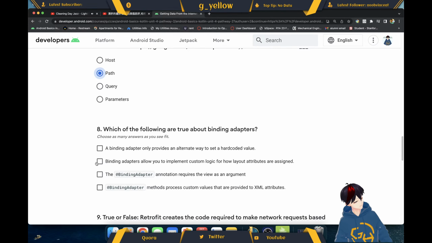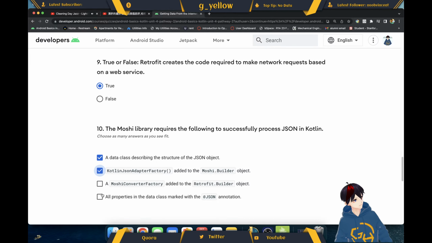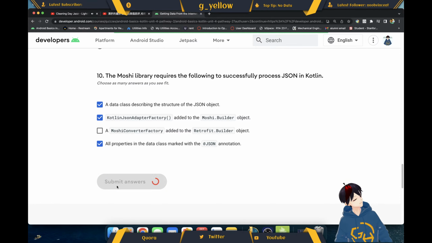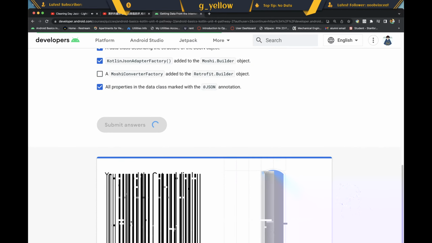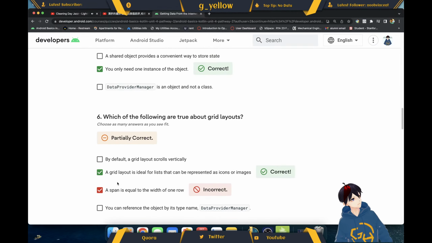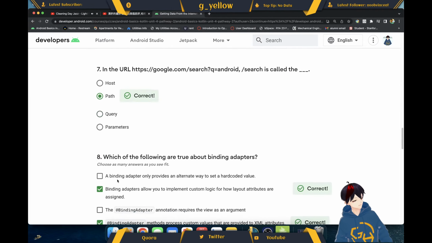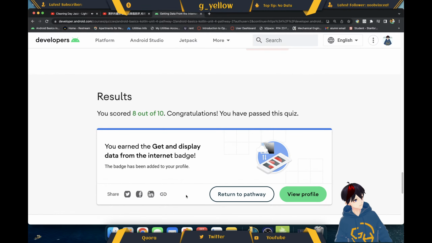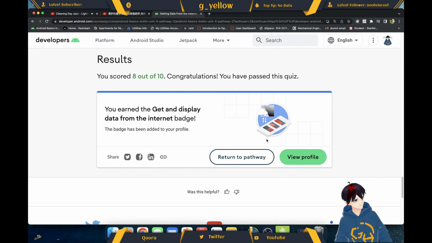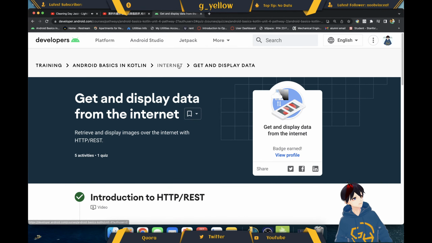No, I'm trying parameters. Okay. That works.